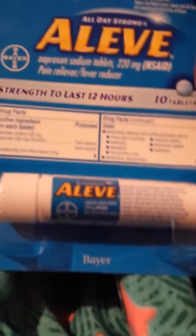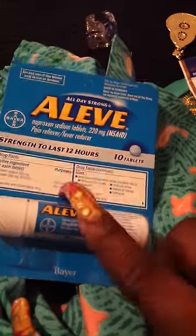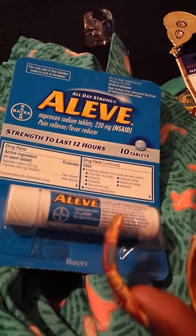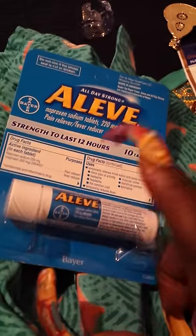I also picked up a gold finger nail brush for 99 cents to paint flowers. It's a stripping brush with no number — I'm going to use it to paint flower designs with this sky blue polish and maybe some white. I also picked up some Aleve in individual packets so they can go in my purse. I stand on my feet for seven to eight hours a day, sometimes nine if I have an event to host. Around 11 or 12 after being on my feet since 7 or 8 AM, I take them with a big bottle of lemon water and I'm good for another five or six hours.